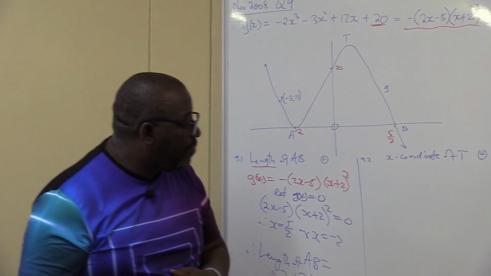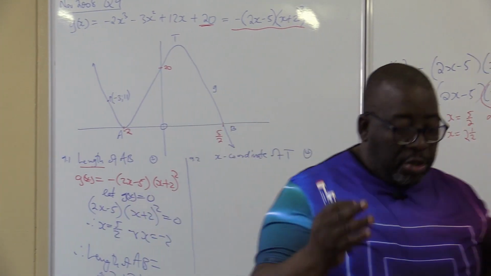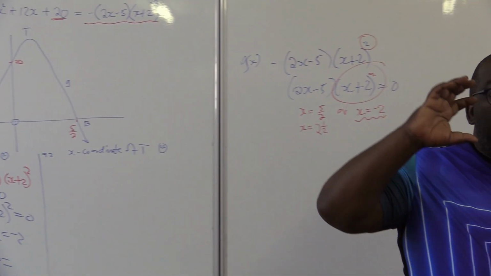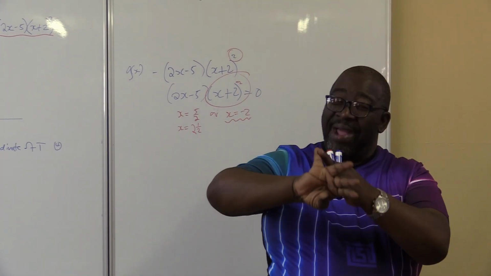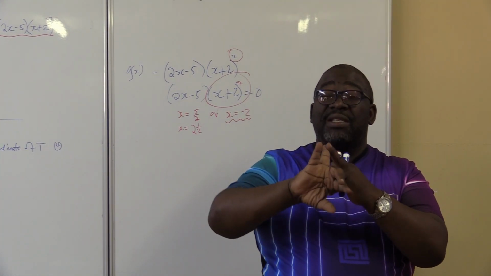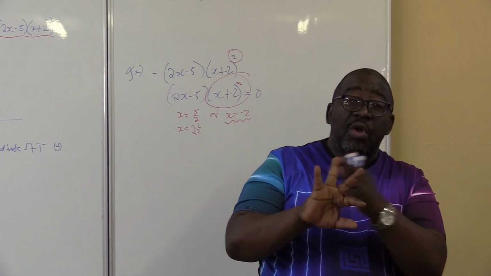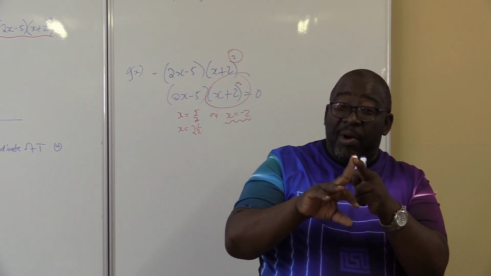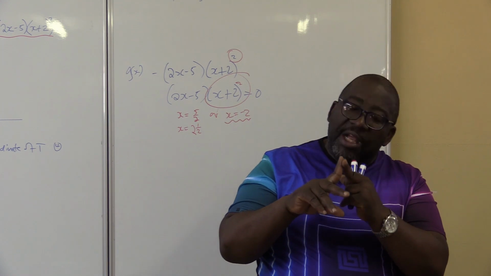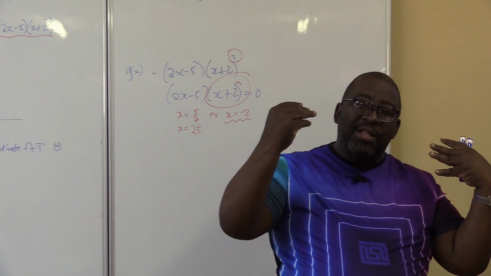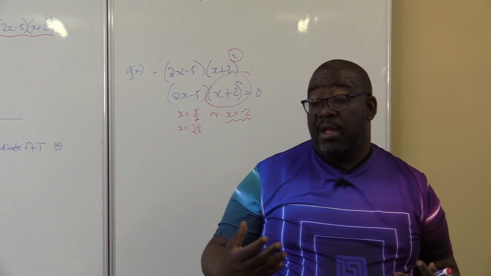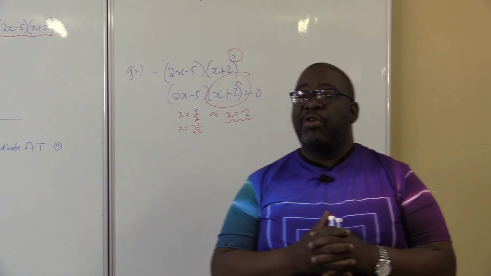Look at the second question. I go to the exam room with 4 questions to respond to. Number 1, y-intercept. Number 2, x-intercept, which we've already responded to. Number 3, it's the stationary points or the turning point. Number 4 is the point of inflection. We've already dealt with these 2. So at the back of my mind, I still have the stationary points, and I still have the point of inflection.